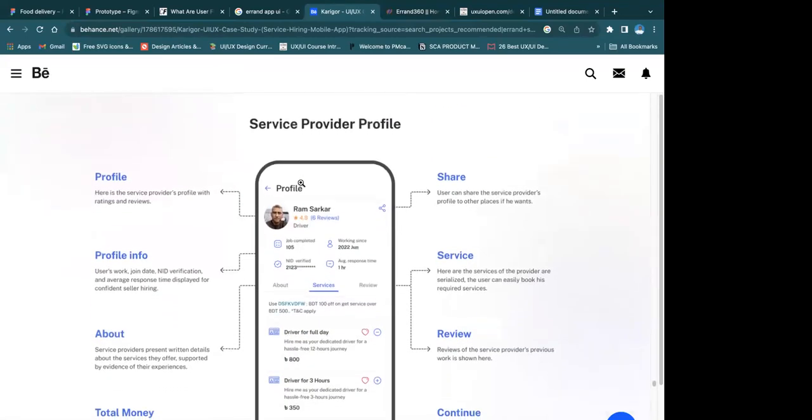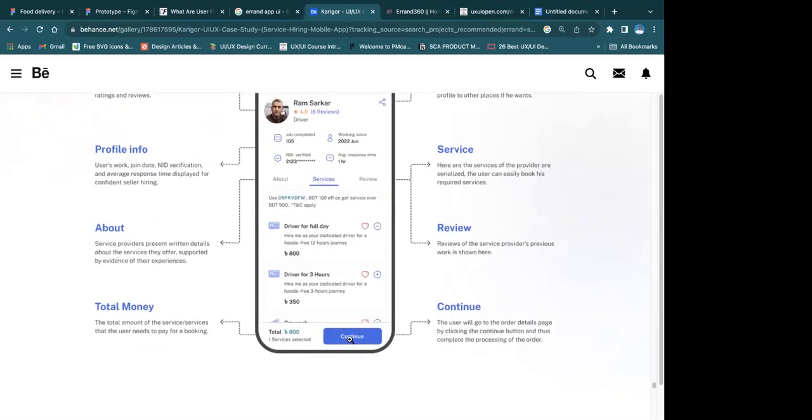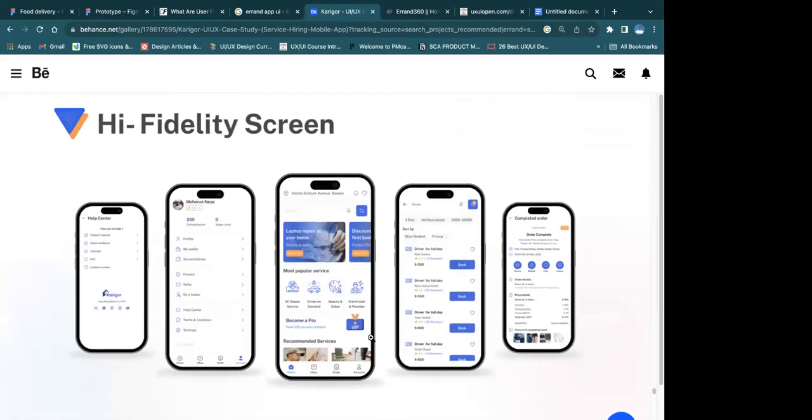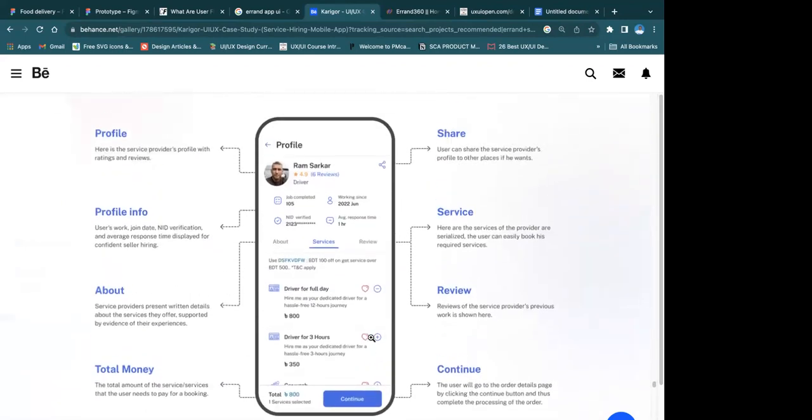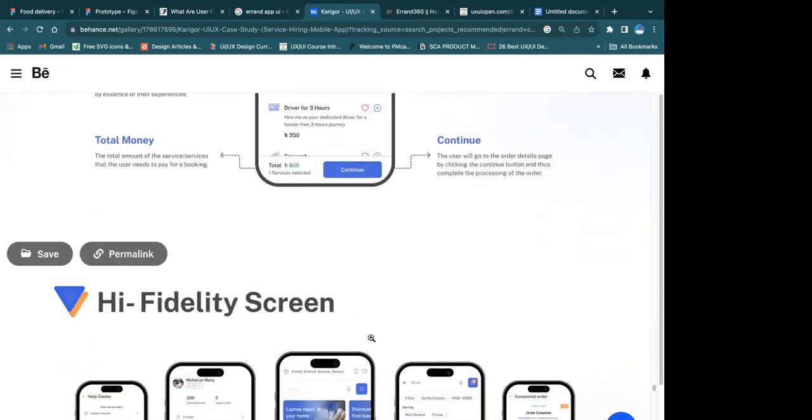If you want to book somebody, all you need to do is to look at the person's profile, the jobs that the person has delivered, about the person, and then you can decide to book the person. So depending on the approach you want to take, if your approach is to get housemaids, all you need to do is to profile different housemaids, their age, the kind of work they've done in the past, and how much they charge to order them. And that's it.